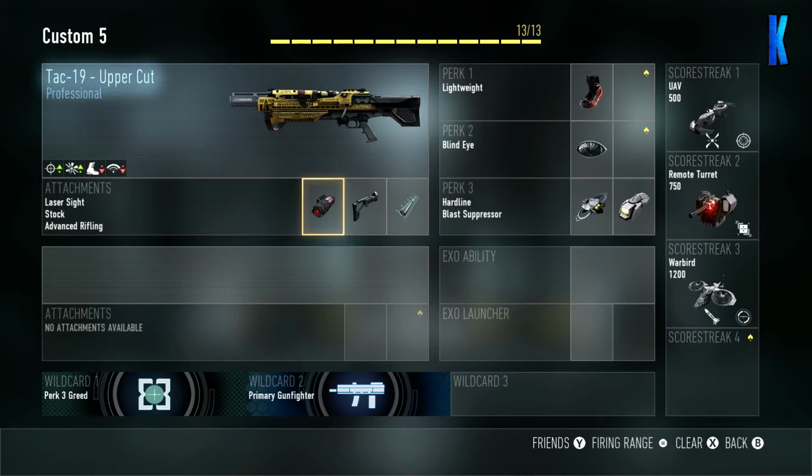As you can see, I've added on laser sight, stock and advanced rifling. These three attachments alone will make this gun just a little bit better and get the kills a lot easier. I've got perk 3 greed on and primary gunfight obviously for my three attachments. Lightweight in perk 1, blind eye in perk 2 so nothing can see me from the kill streaks. Perk 3 hardline and blast suppressor.